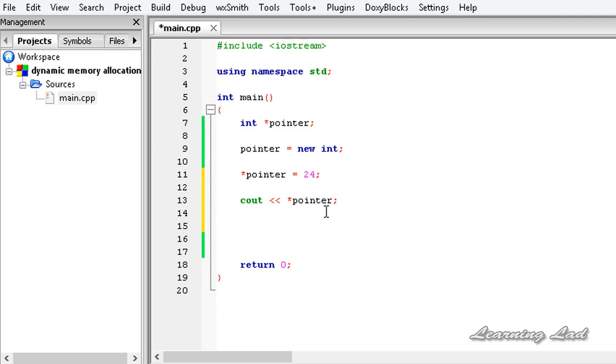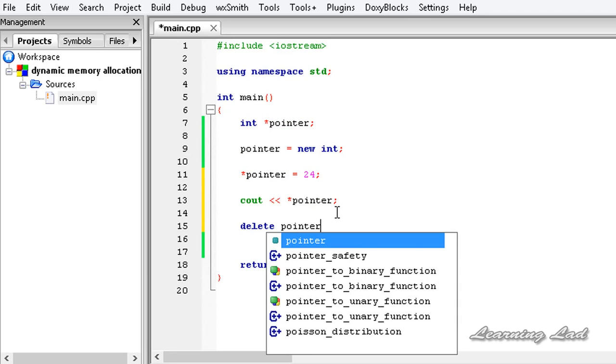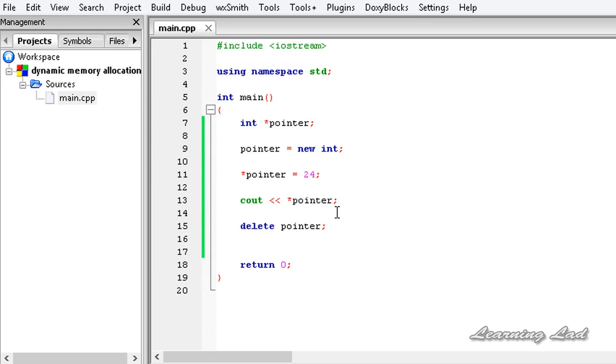To deallocate the allocated memory, we're going to use the delete operator in C++. To use it, we write the keyword delete, and then specify the memory address which should be deallocated. Here the memory address is stored in this pointer, so it's going to be delete pointer. That's it. I'm going to save this one.